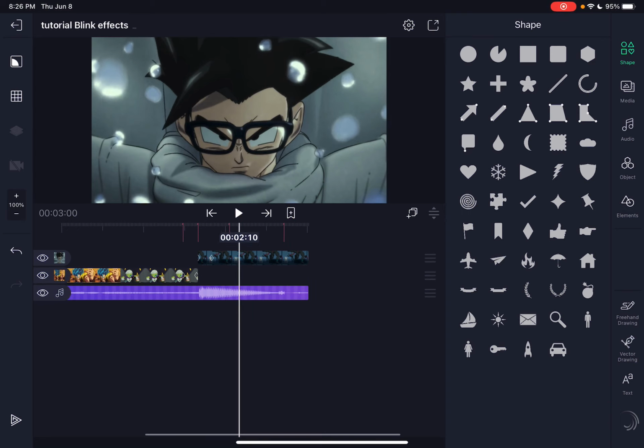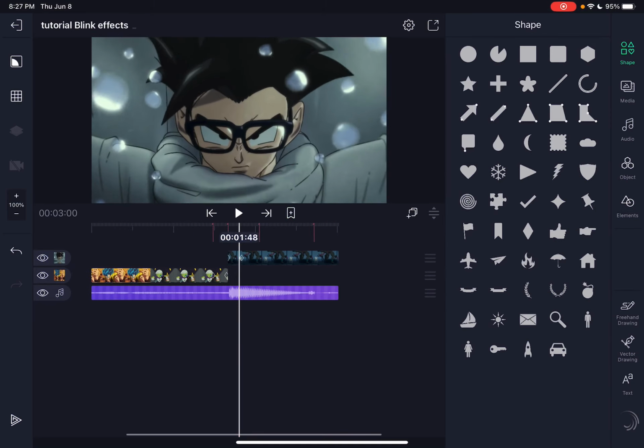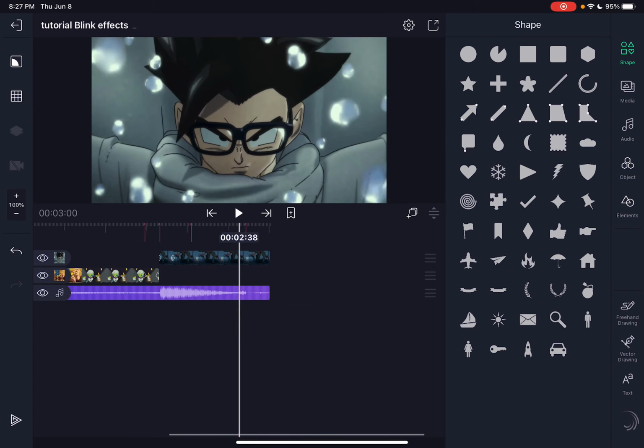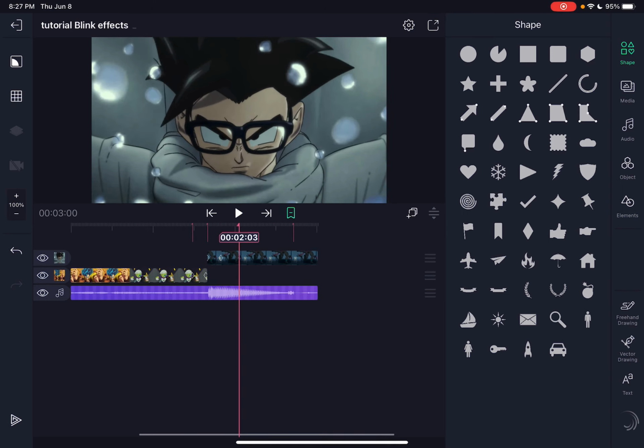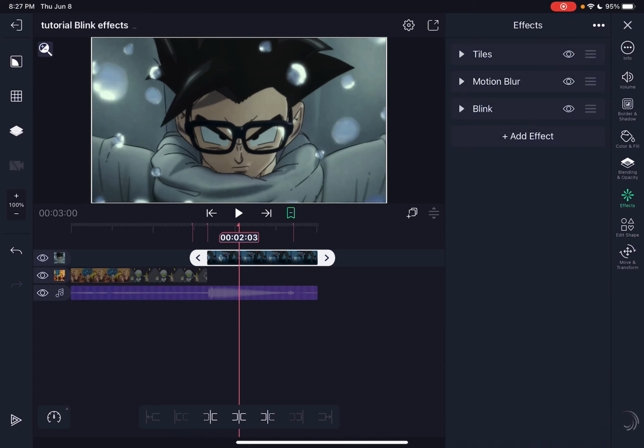So now I found the start point of the beat that starts right here. Not this beat right here. We're talking about the one that does the rapid beat right here. So now I found that. Now from this box right here, when I'm going back and forth, that's where it's going mostly. This is where you mostly want to put your blink effect. So to do this could be very complicated, and it very is.